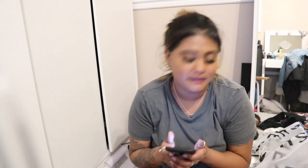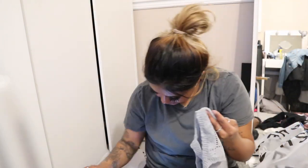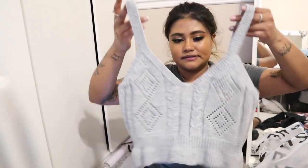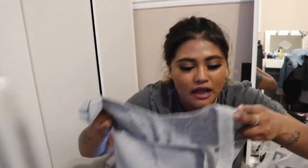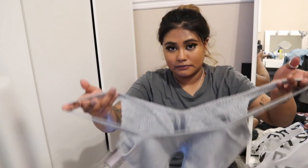Next we have two more pieces. This one is another knitted top — originally $8.99 and I got it for $7.20. It's a cute tank, really soft, and I got it in size medium. It smells like new clothes! There are some see-through holes in it, so I'll have to figure out what bra to wear — I might have to wear pasties for some of these pieces, because a bra strap would definitely show.